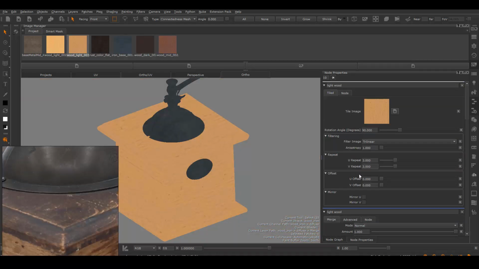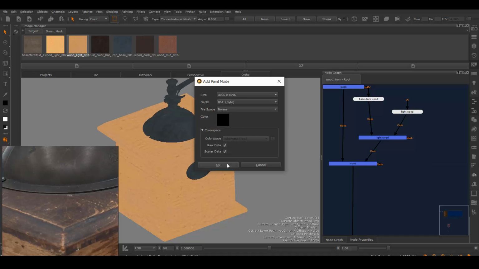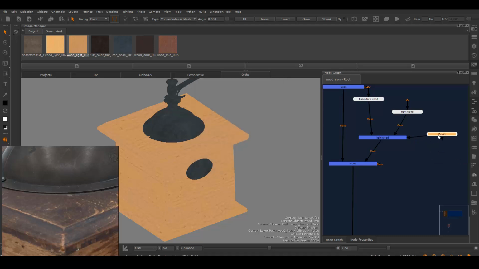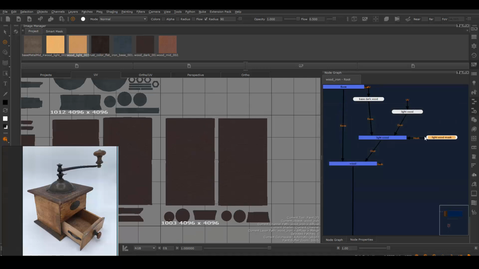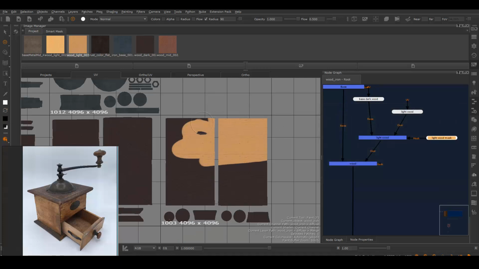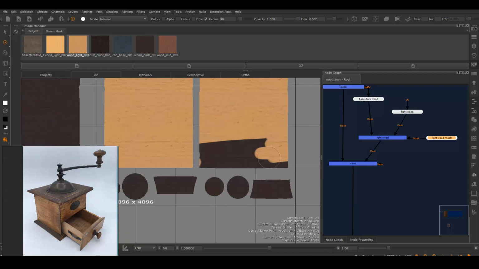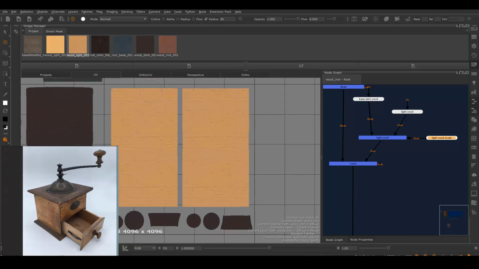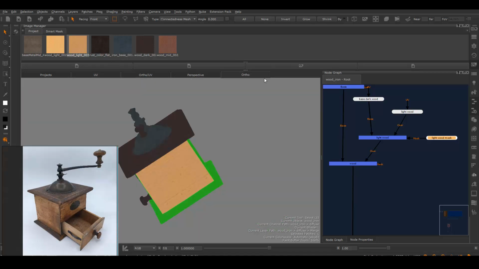I'm gonna add the second layer, which to me is the darker part of the wood, mostly for the top and the bottom. I'm gonna use another merge node that's attached to a tile node, assign a darker wood material to that tile node, and then assign a mask to where I want that wood to show up. I think actually here I switched up the order. I actually put the dark wood as the base and the lighter wood as the layer on top. It's basically the same idea.